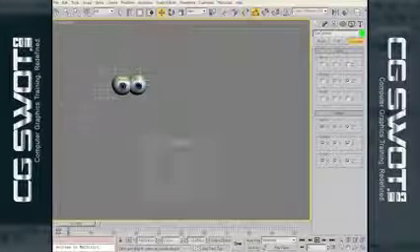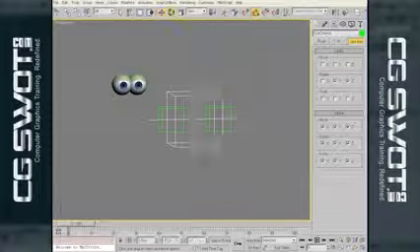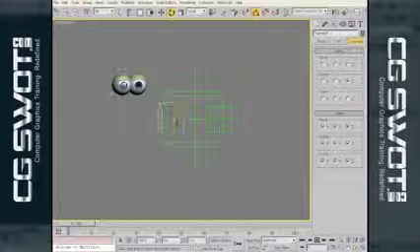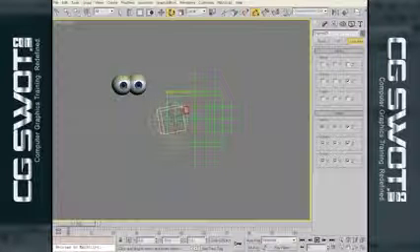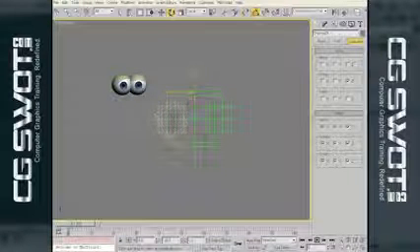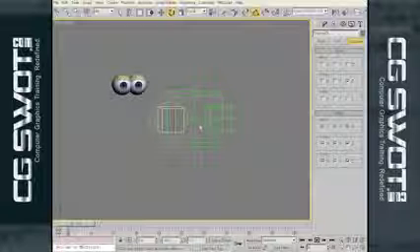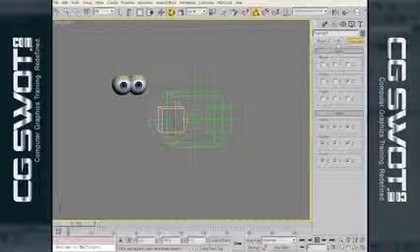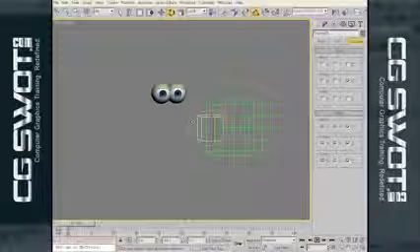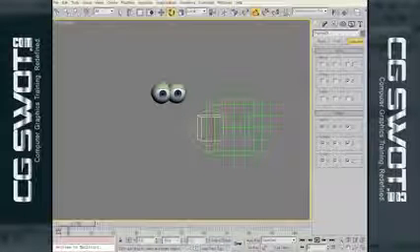So we've got movement in our eyes, we've got blinks, and we have singular control that also has some varying attitudes that we can give it as well. So that's a very simple eye rig. You don't really require all the modeling that we've done.